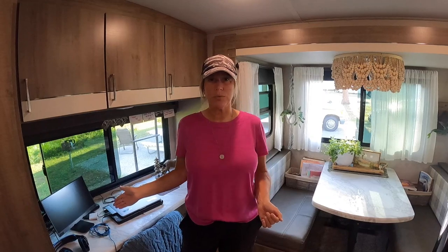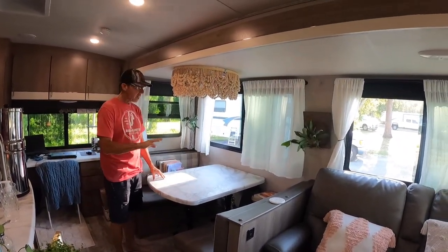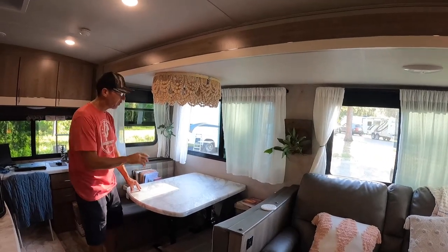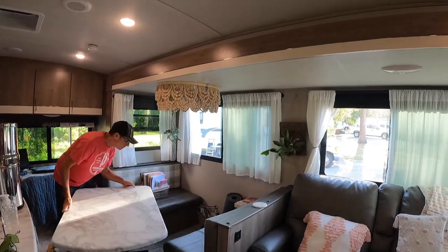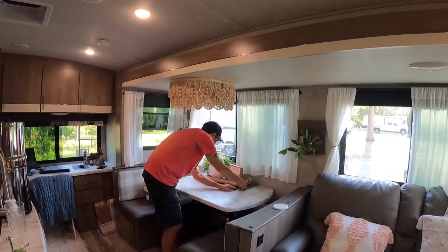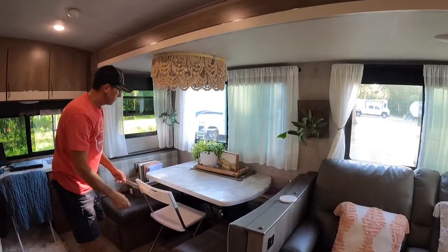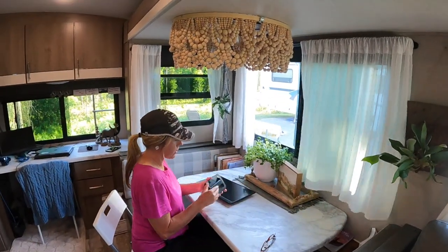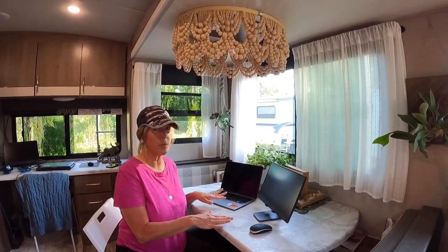Matt's able to use the original desk area, and I now have a space I can use as well. Matt's behind the camera now, and he's going to move the table around and show how we've converted this into a workspace. Just like that — living and working in such a small space, I wanted my workspace to be able to be put away after my work week.